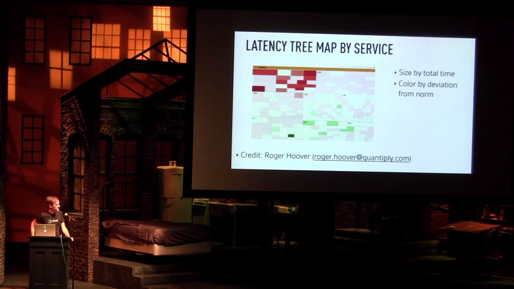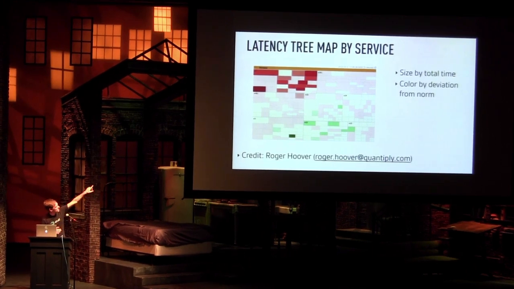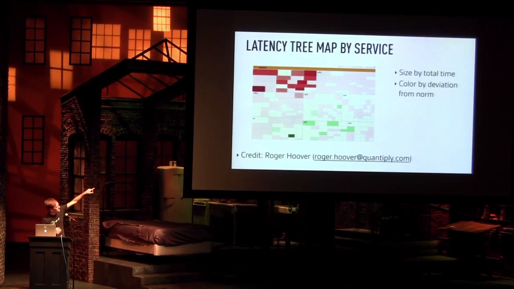One way that they might drill in at Quantify is they made this really cool latency tree map. So this is a latency tree map by service. And what you're seeing here is these boxes are colored per service. They're sized by the total time that service is taking to respond to the overall larger request. So these are a ton of microservices that are involved in a larger request. And they're colored by the deviation from a norm. So this is showing data for a 5-minute window. And you can see that for this particular 5-minute window, that one group of servers up there is much slower than normal and actually taking up a lot of time. So that's probably what's causing latency issues.